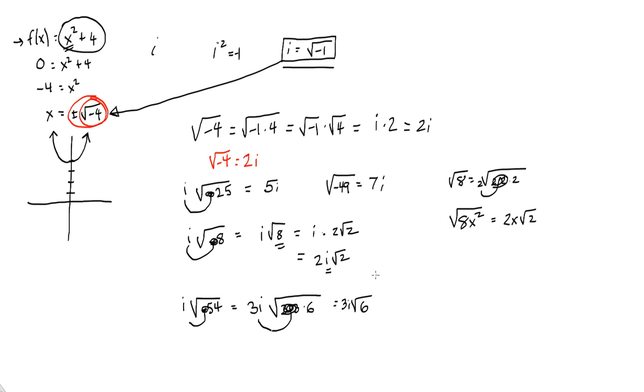i is the square root of negative 1. And when we take the square root of negative numbers, we get rid of that negative under the radical by writing an i on the outside, and then we treat our radical as we would normally, as if it were a positive radical. And if our final answer has both a whole number and a radical, we write the i in between those two pieces. And that will do it for our initial introduction to the imaginary unit i. Thanks!